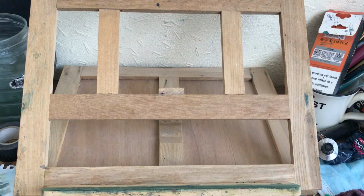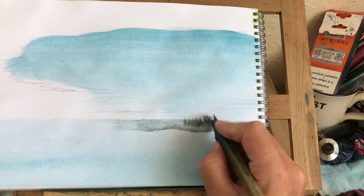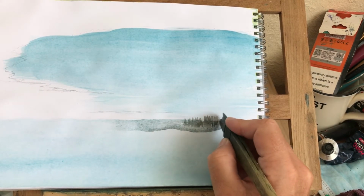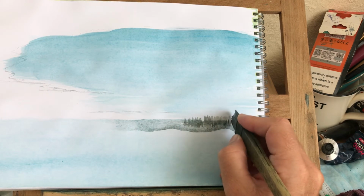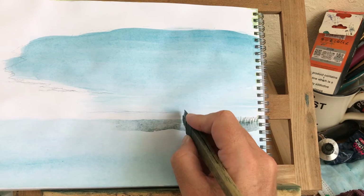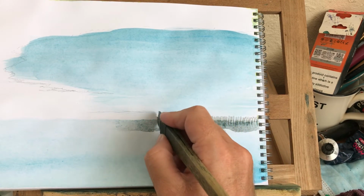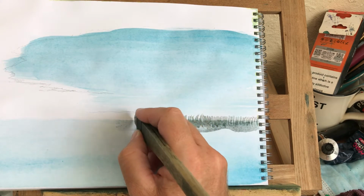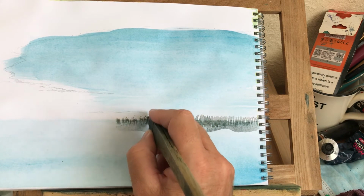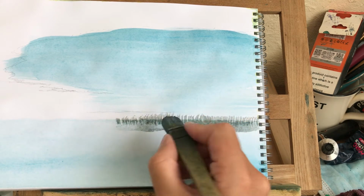Turn this upside down, they're going darker at the bottom than at the top. So I'll spin it round. Better. And come in, all the way across. I'm going to mist in this as well in a minute. All the way across there like that. Pop a bit of mist in a minute.